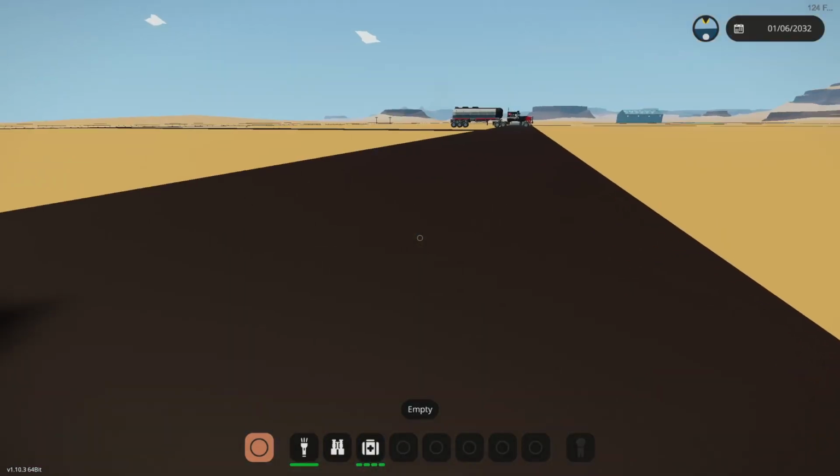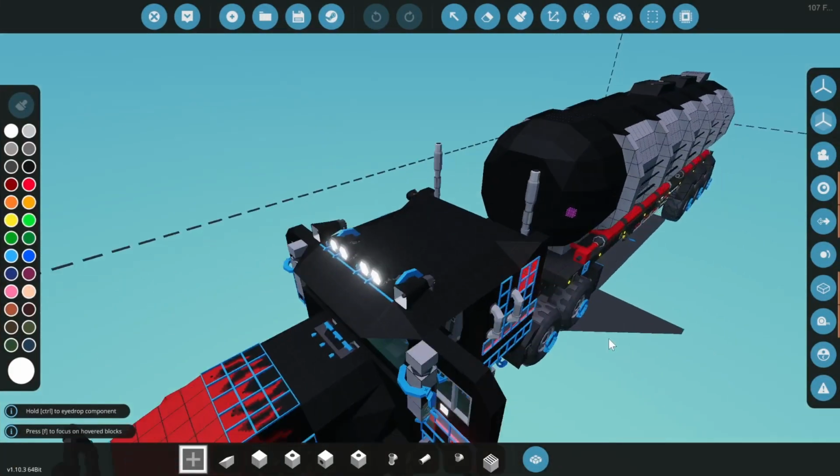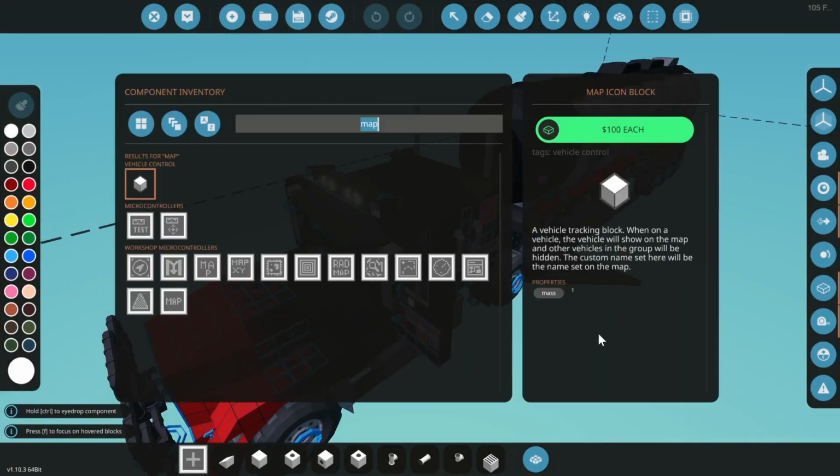And show you what I did. And believe it or not, it's not hard. Okay, so we're back in the workbench. And here it says, map icon. Vehicle tracking blocked. When on a vehicle, the vehicle will show up on the map and other vehicles in the group will be hidden. The custom name set here will be the name set on the map.